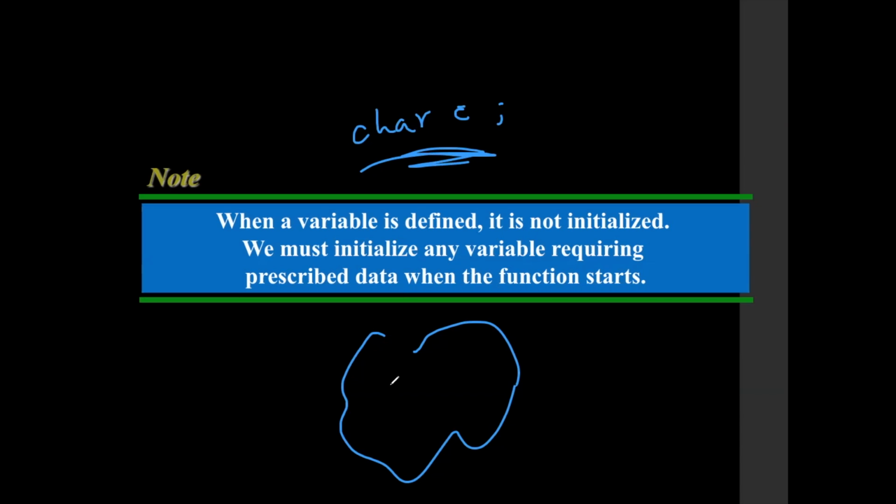So what happens is there is this spot right here. This is C, okay? This one has a name C, and this is 1 byte, right? The problem with this is C can have anything in it. So if you don't initialize this C with a value or assign a value to it, this C could be A, it could be 0, or it could be some garbage.